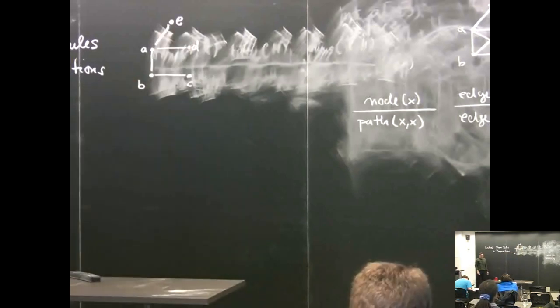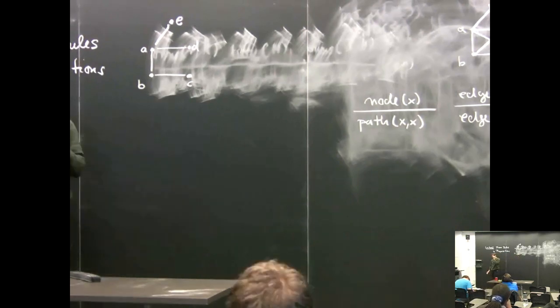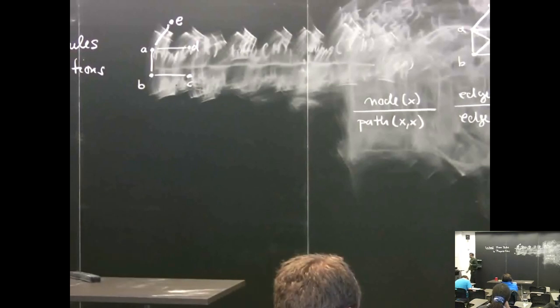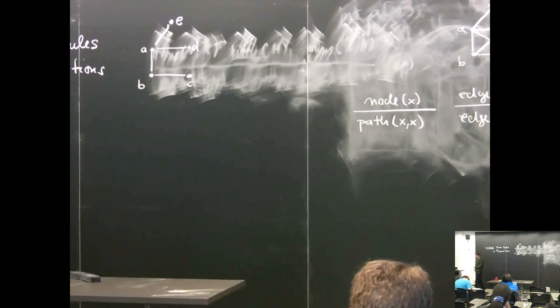And then do I stop? Well, if I can't find nodes anymore that aren't already in the tree. Because when I've put all the nodes in the tree, I'm done. Does that make sense? Very simple algorithm. I think if you put weights on the edges, then this is a variant of Prim's algorithm for building a minimum weight spanning tree. But since we don't worry about weights, it's actually a much simpler non-deterministic algorithm.